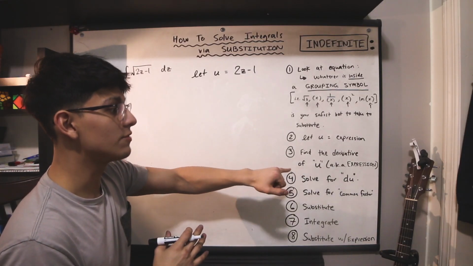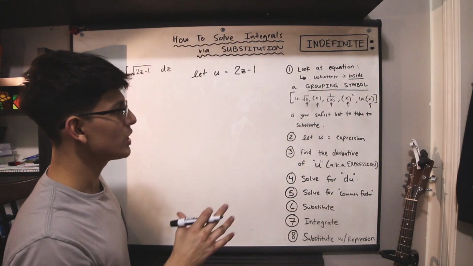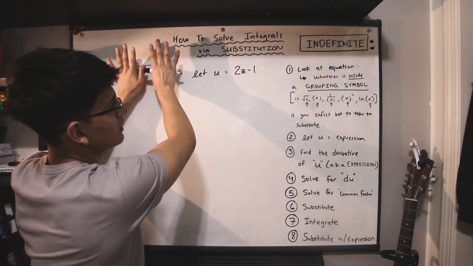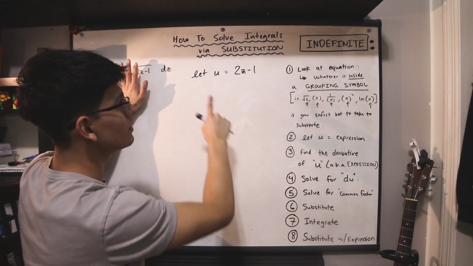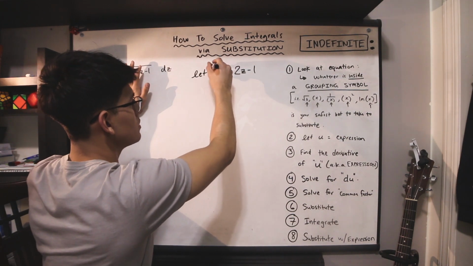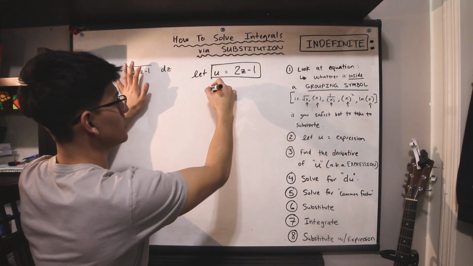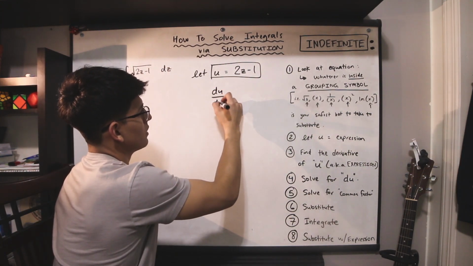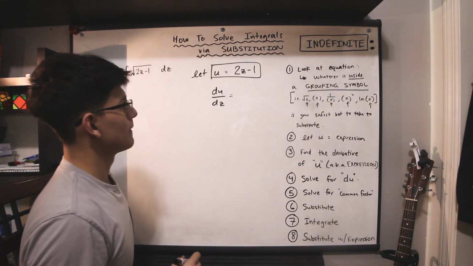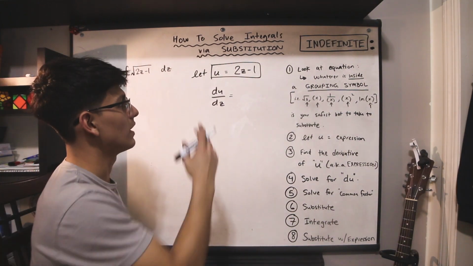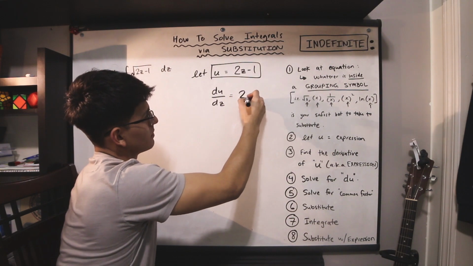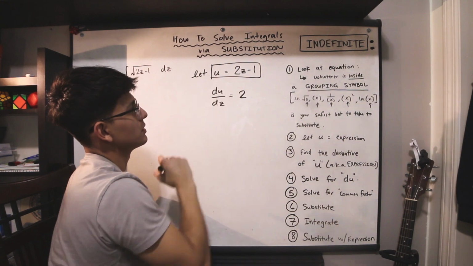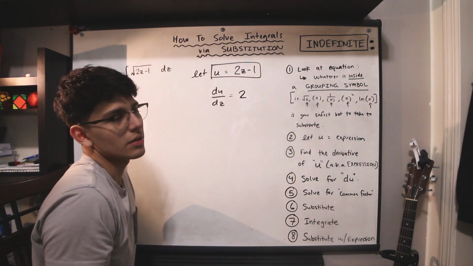Find the derivative of u, aka the expression. So here we're going to completely disregard this side, right? We're only looking at this side. We're not looking at the integral. We're taking the derivative of u, alright? In this case, u equals 2z minus 1. So in order to take the derivative, and this is with respect to z, we're going to be taking the derivative du over dz. In this case, we can use the power rule to find the derivative of 2z minus 1. In this case, it's just 2. Right? Because this is z to the 1, the 1 goes in front, and it turns into a 0 exponent, and the constant's derivative is just 0, nothing.